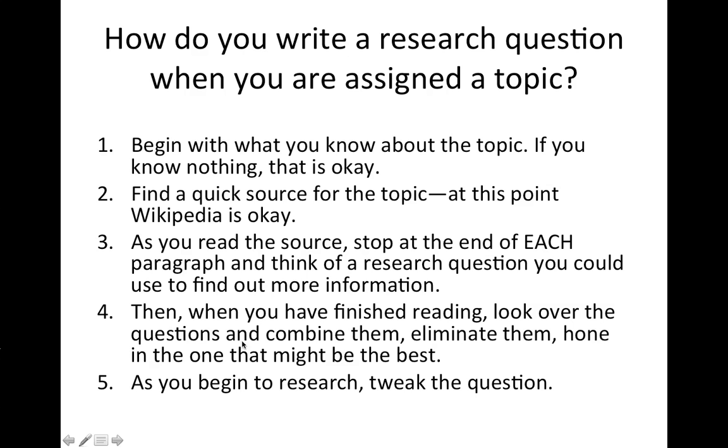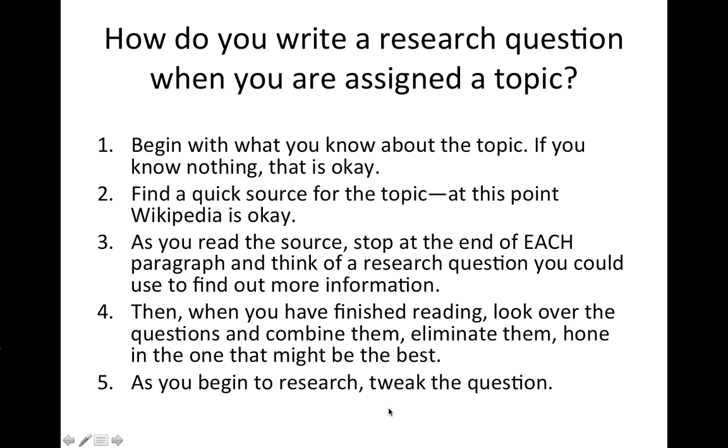Then, when you've finished reading that article that's giving you information about the topic, look back at the questions that you have written at the end of each paragraph, combine them, see if you can choose the best one. But the best way to come up with a question really is to look at a source and decide what direction you could go with the topic, because most topics you can go a million different directions with. And then as you begin to research, you'll want to tweak that question.